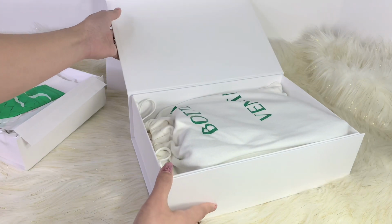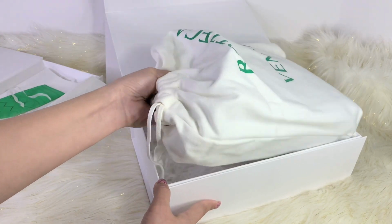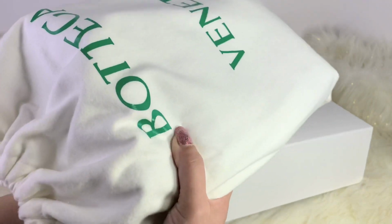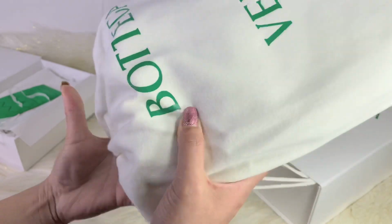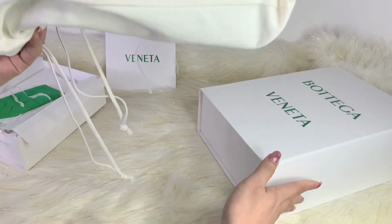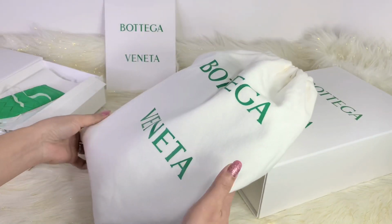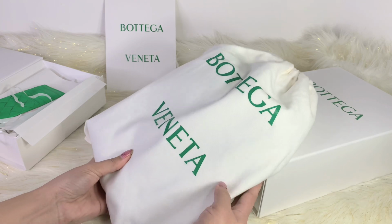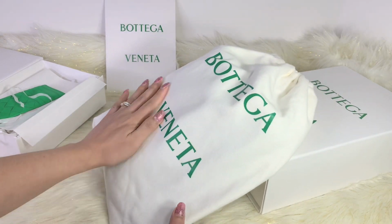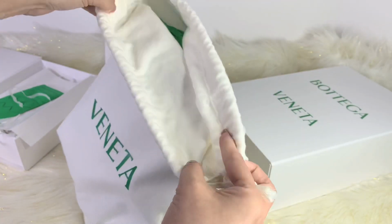And okay, it's the other way around. And here comes, okay, let me just take this out right here and put it on the side. Okay, what's going on here? So this one is in the large dust bag right here. Once again, the dust bag feels so amazing. Very, very soft. So anyway, let me show you what I got.